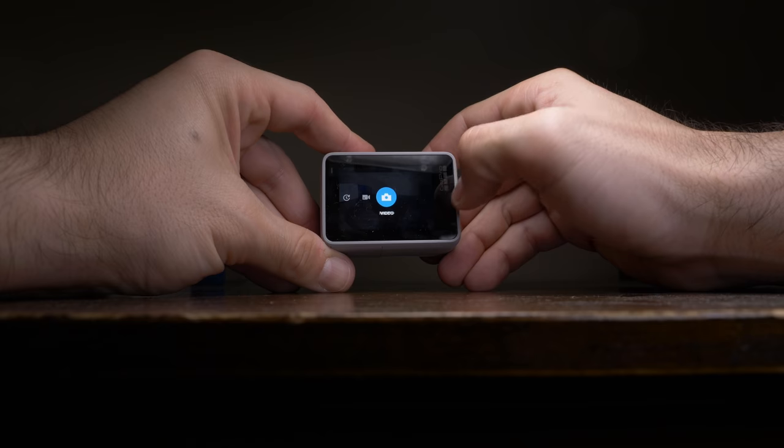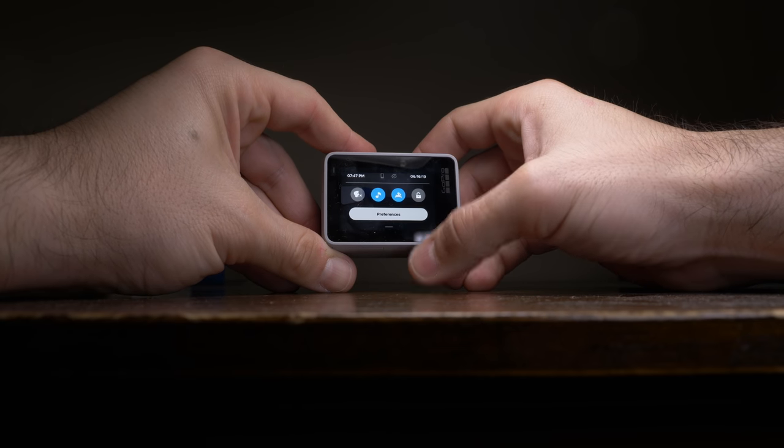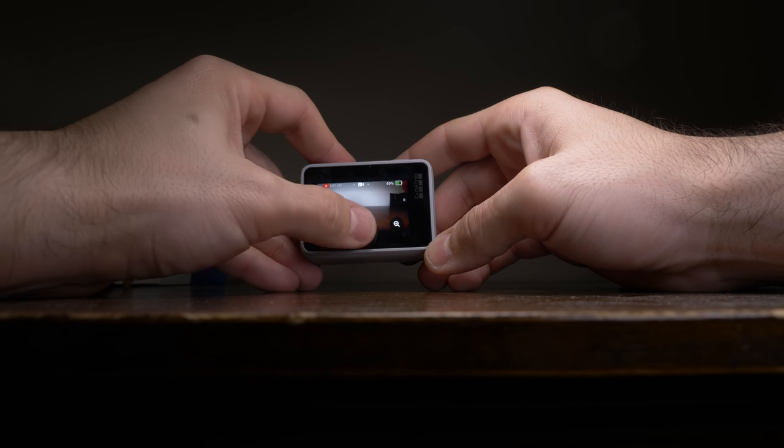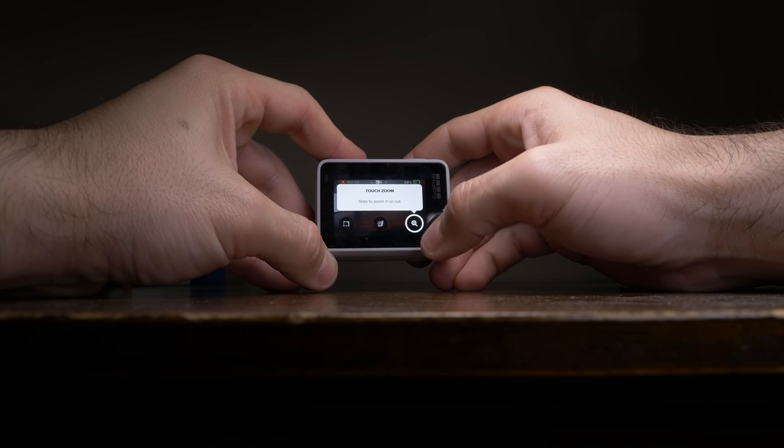Another big no-change pillar from last time is ease of use. Much like I said back in October, sure — the way to make something easier to use is to take out some of the features. The fewer buttons you can press, the camera is just going to be objectively easier to use. No updates have unlocked new features. GoPro has always had some of the easiest user interfaces and the Hero 7 White still works great. But I do wish it had selectable fields of view, access to ProTune, and more features unlocked — because there are cameras out there for less than this that do have those features.